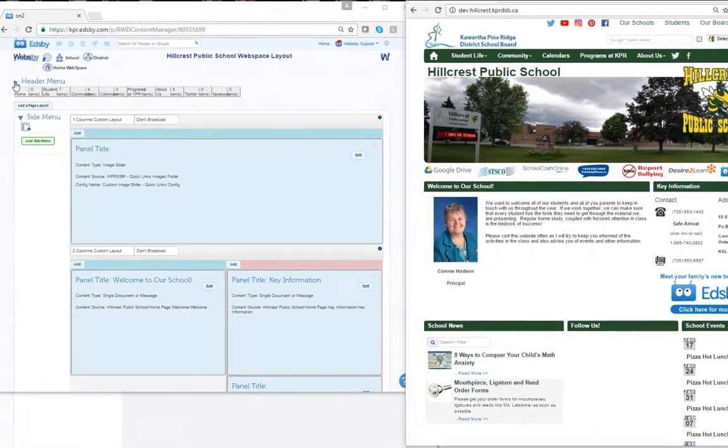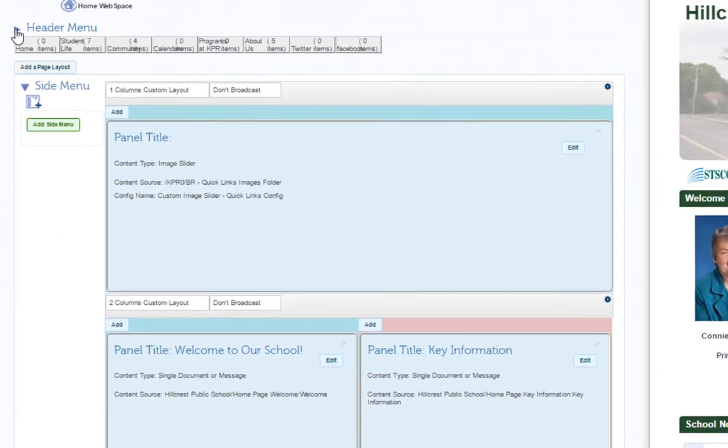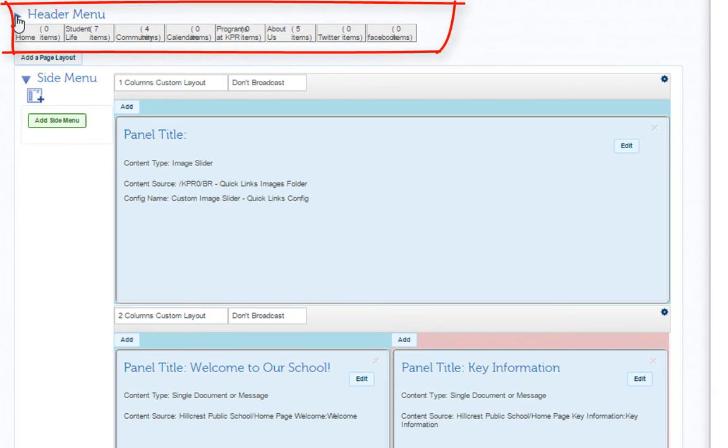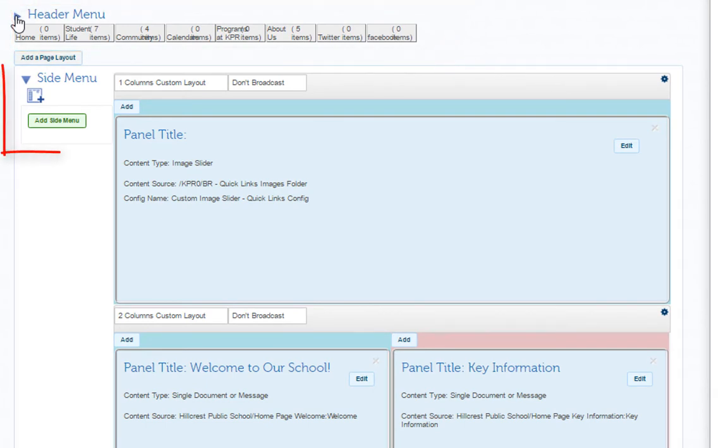The root WebSpace layout manager, in addition to defining the content layout for the site's homepage, also contains the website's header menu links and the mechanism to add or edit those links. All WebSpace layouts contain a side menu object that allows you to add links to the current WebSpace page only. Websby layouts can be divided up into 3 columns with unlimited rows of content panels in each column.